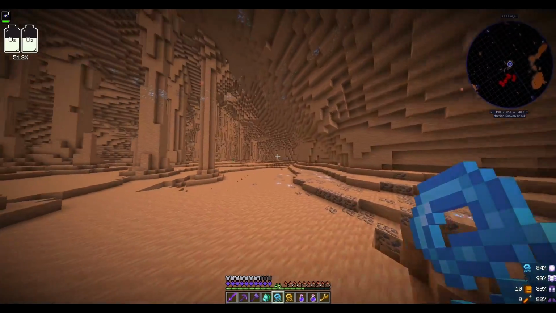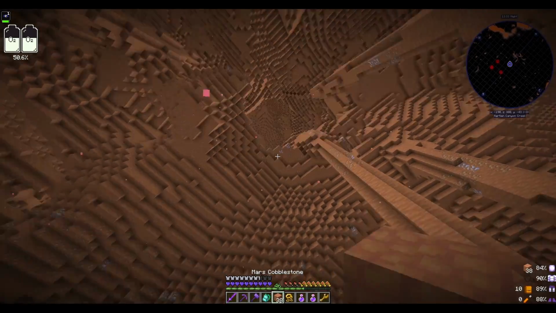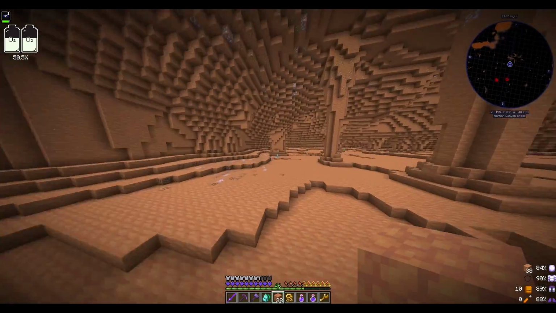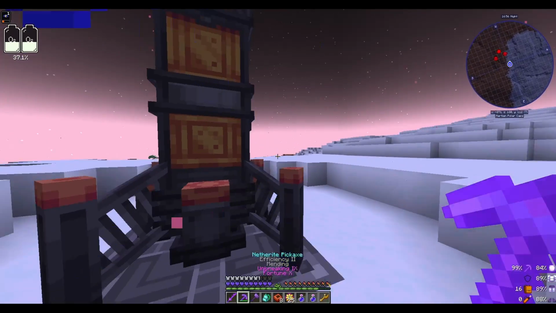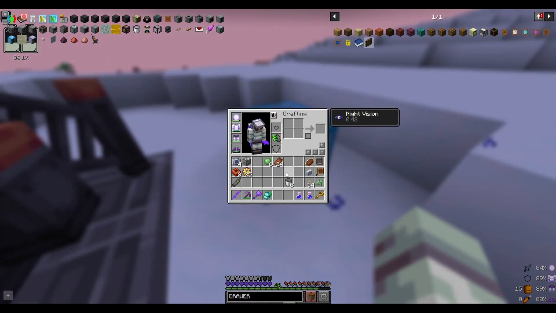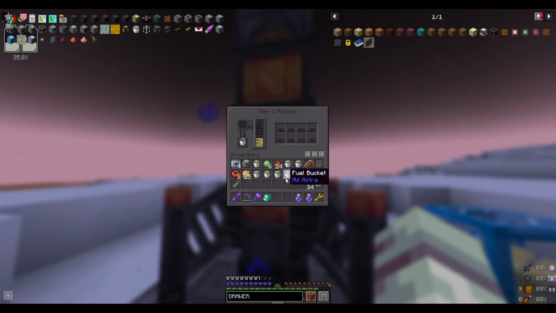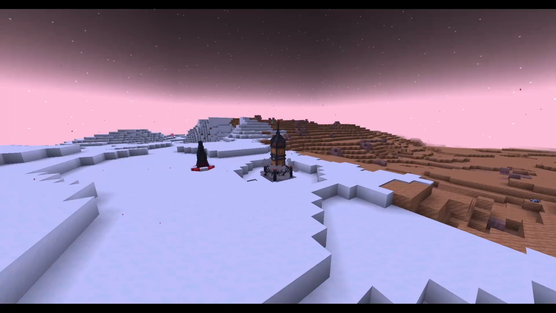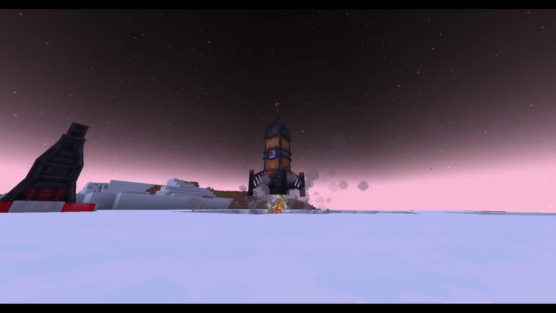Tons of Ostrum and ice shards as well. It's gonna take me a long time to get back to the surface, I have a feeling. And I think we have enough Ostrum to go ahead and return back home. Place our tank down, grab some buckets here, shift right click the rocket to add our fuel, and away we go. Night vision wearing off makes this really scary.